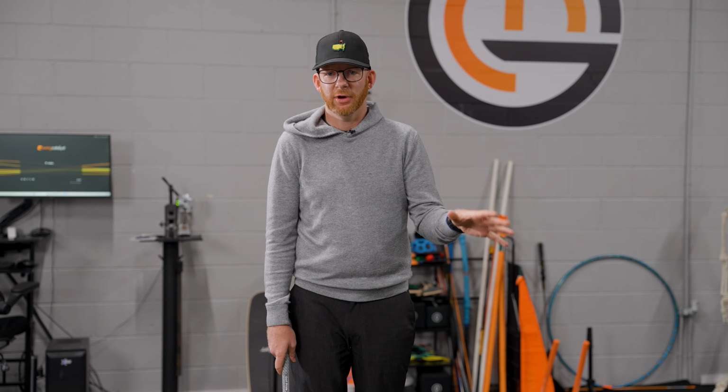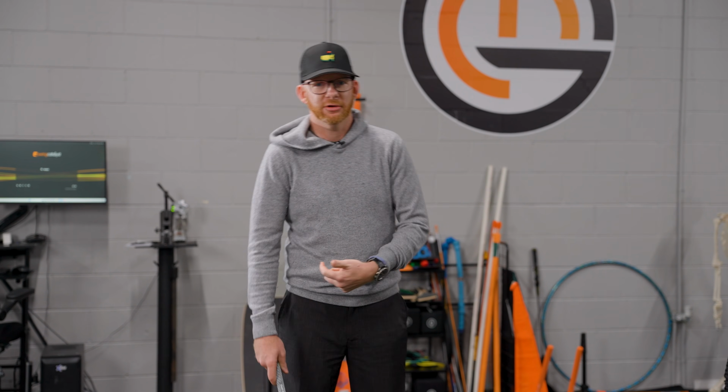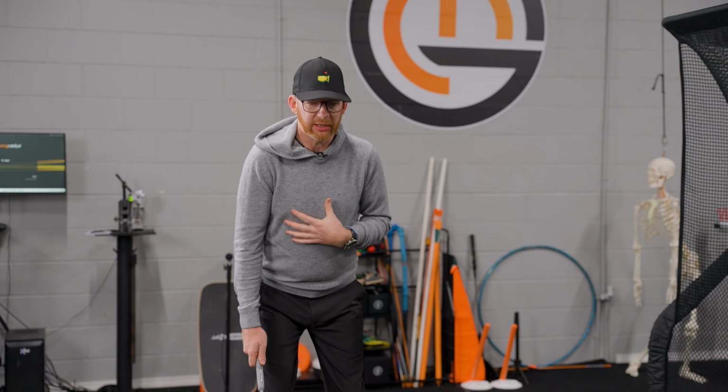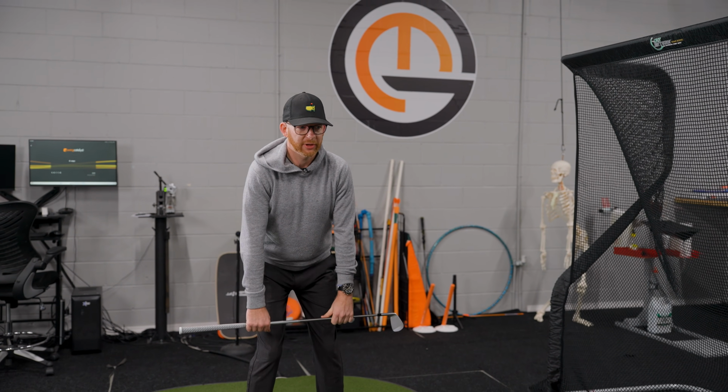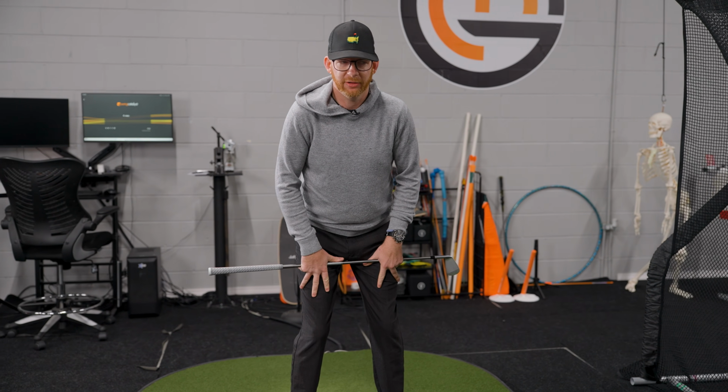So this is going to be super helpful for my friends out there that have a sore back after hitting some drivers at the range. And it's also going to be super helpful for my people who can't seem to get their left leg to stay on the ground to save their life. So what we're talking about here with this upper body is we're going to get the knees over the toes. Once again, feeling like I can pull the weight away from the ground, so I'm feeling really dynamic. I feel loaded up here in the upper leg.